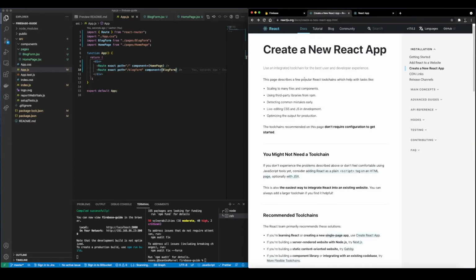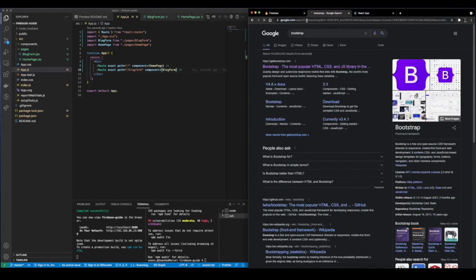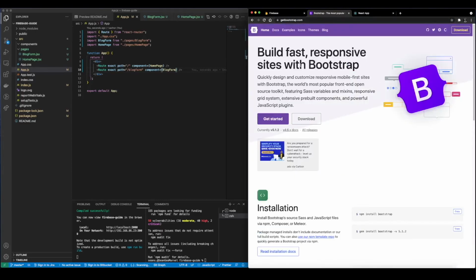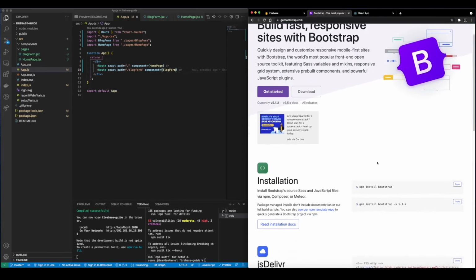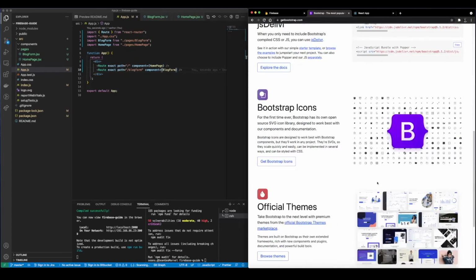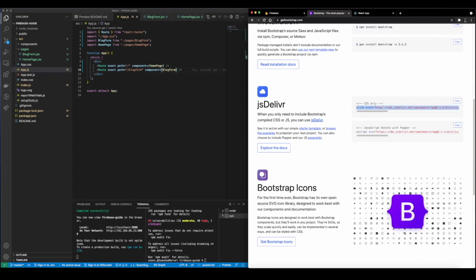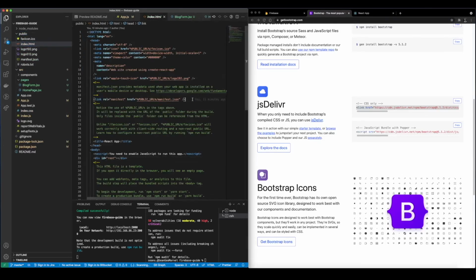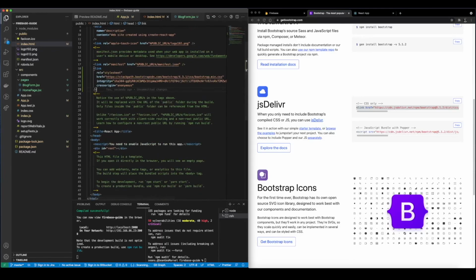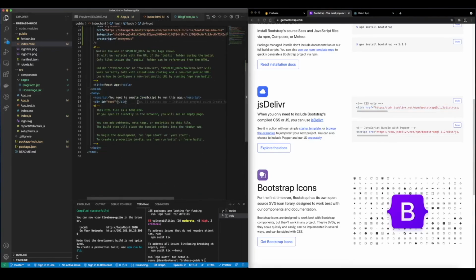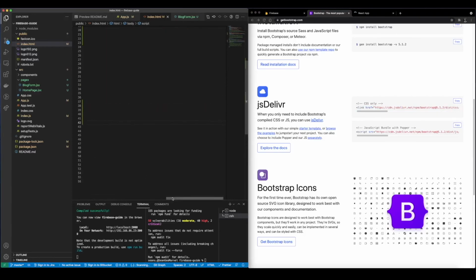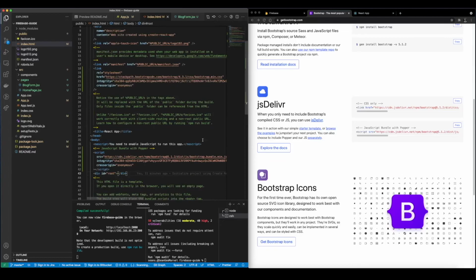Perfect. The next thing we're going to want to do is install Bootstrap. So let's go up to our browser and type in Bootstrap. Now Bootstrap is essentially a designing library that allows you to quickly and easily design your website. As you can see, we can either install the entire package or we can install it via links in the HTML. I'm going to go ahead and use these. So we'll head over to the HTML page and drop these right in here. Now we will drop the script inside of the body. And that should give us all we need to run Bootstrap.